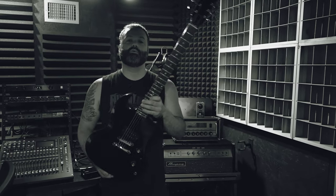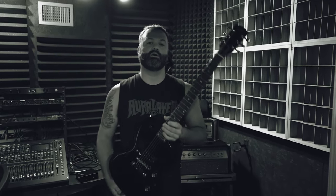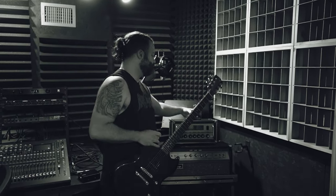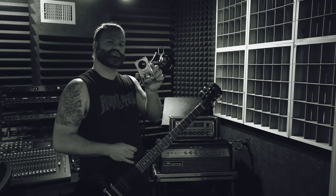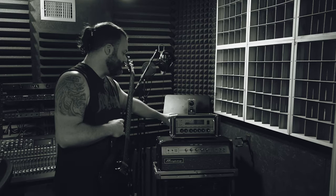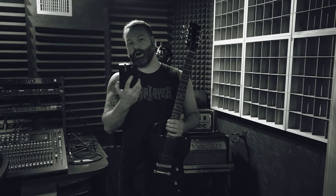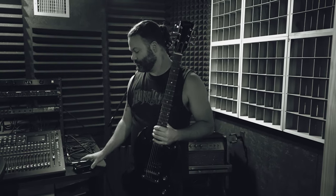Signal path for the demo, we start with my Gibson SG Series 1. We're tuned to drop B. From the guitar, we went into the Sabbathi. I had it about 3/4 of the way up. From the Sabbathi, we go into the micro T. I had both channel gains at around 3. And then from the micro, we went into the load box. And I'll let Mike explain all that stuff to you.